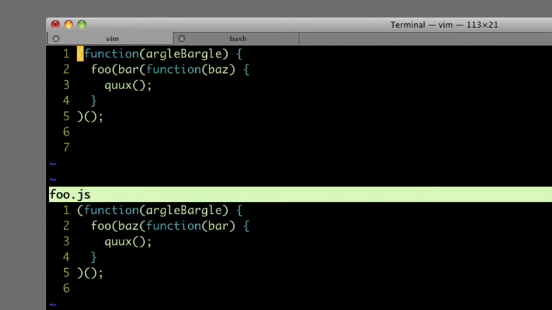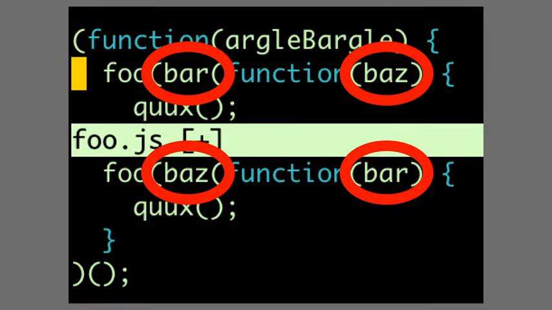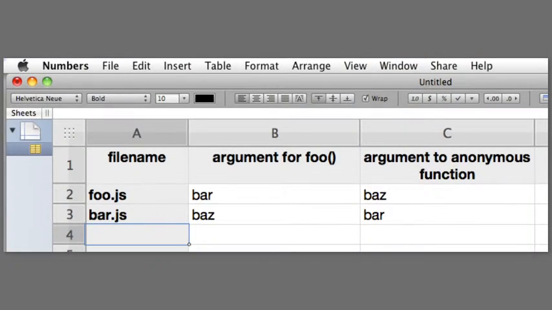Okay, so you get incredibly similar code, right? And it's a pain in the ass to figure out what the differences are. But if you look, they're there, right? Bar should be, here it says bar and baz, here it says baz and bar, right? This is another time where I throw out the text editor and I actually switch to an actual spreadsheet app, and I do something like this, where you put the file name in a column, the argument for foo, the argument to the anonymous function, and you literally track these things so that you can step back from it and see the pattern of input.